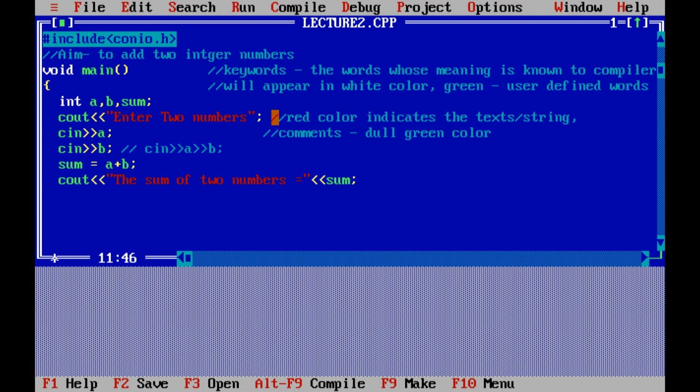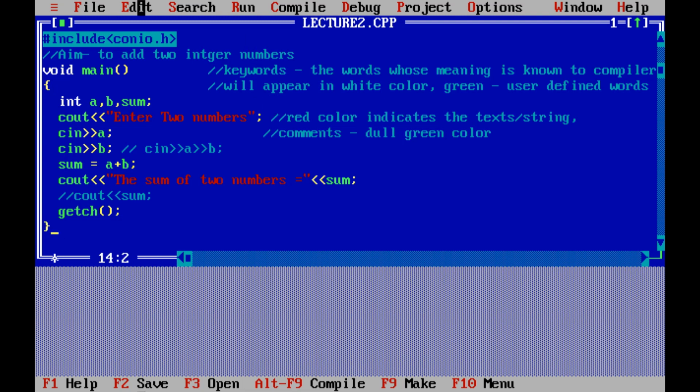So let us go back to the program. Again, the same thing you can write like cout sum as well. This is also a correct way. So you can use any way of displaying the information and getting the information. Finally we need to write getch so that you will see the output.